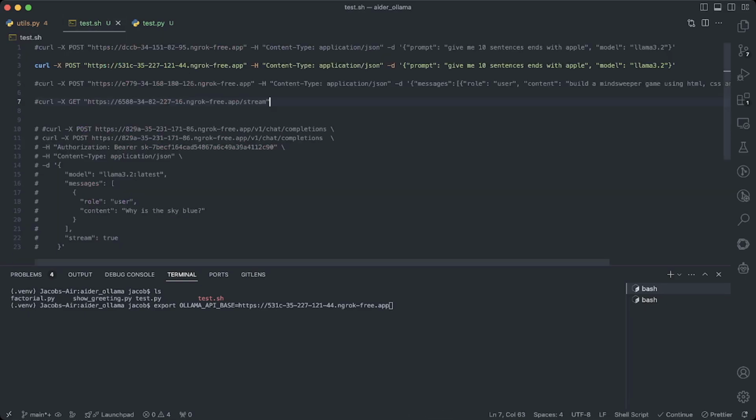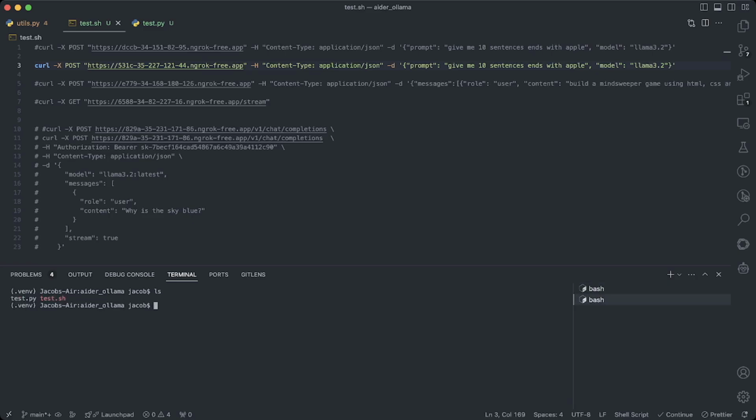This test file is going to use the public endpoint, the public domain we just created, and we simply do a prompt, give me 10 sentences with Apple, and use the model Llama 3.2. Then we just do a curl command, very straightforward, to test if the endpoint is live and working. To do that, we go to the terminal and just run test.sh.